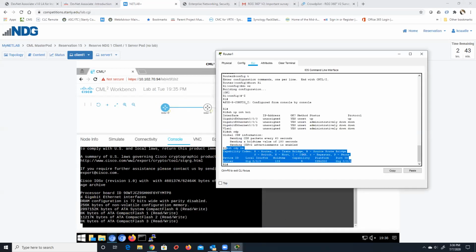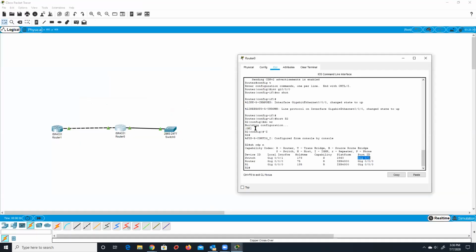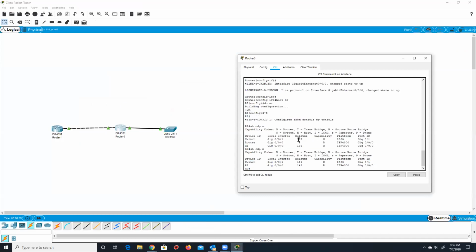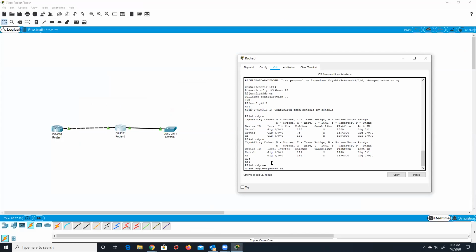But back over here on Packet Tracer, we've got our setup of two routers and a switch. On the routers connected to the switch, you can see it even shows you the name of the switch. See how it actually picked up on the name being R1. And so now it says that R1 is off of my local Gig 0/0. Now you can drill down even better. You can go show CDP neighbor detail.